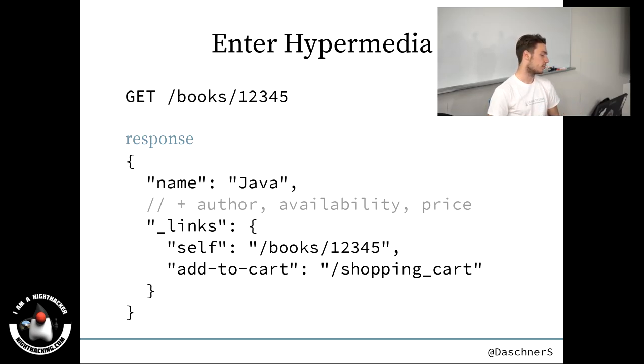This is a bookstore example. So if you think of Amazon, which has an API to buy books, right? And this is the resource of one book with a name and an ISBN and link and authors and stuff like that. And also we have some links again here with the self relation. And now we also got some functionality called add to cart, which points us to a URL where we could access the functionality of how that book could be added to your shopping cart in the API.